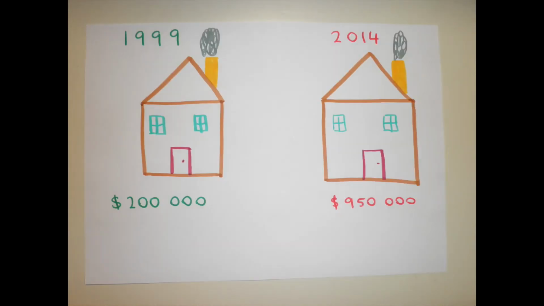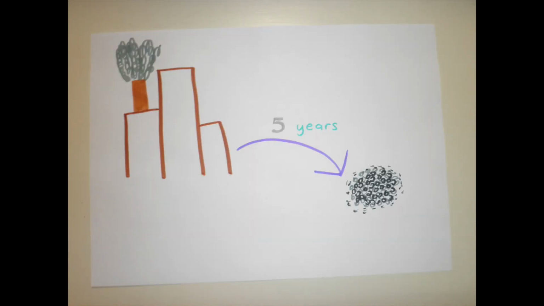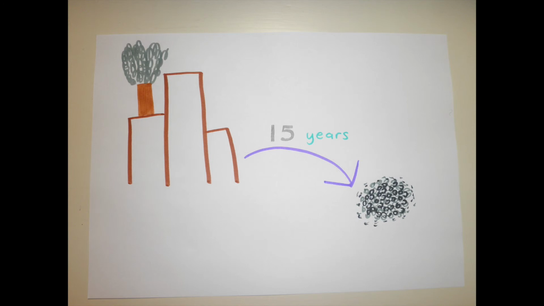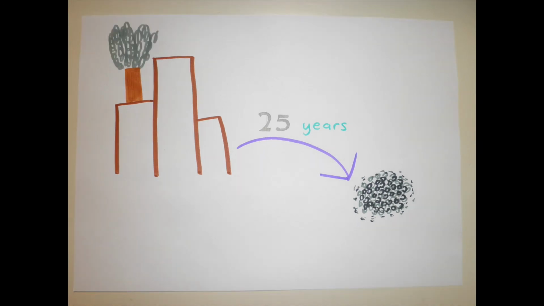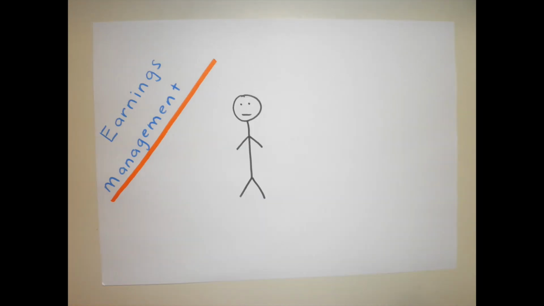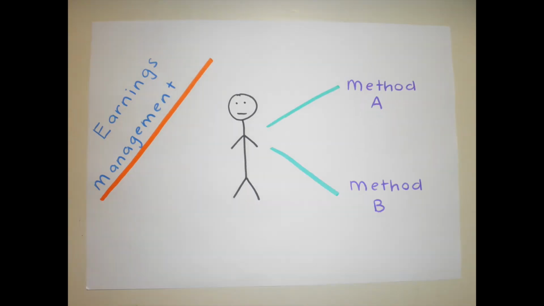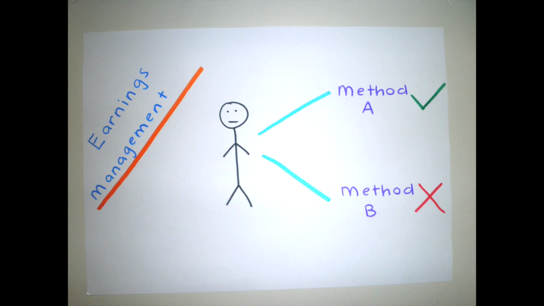The historical cost principle states that assets are to be recorded at the price at which they were purchased and may not reflect current market value. Also, for accounting purposes, assets may be depreciated at different rates, which may unfairly represent the present value of the asset. The issue of earnings management can arise within financial statements, where accountants have the ability to choose between accounting methods to manipulate the company's earnings, thus having the ability to change the appearance of financial statements to favor the company.